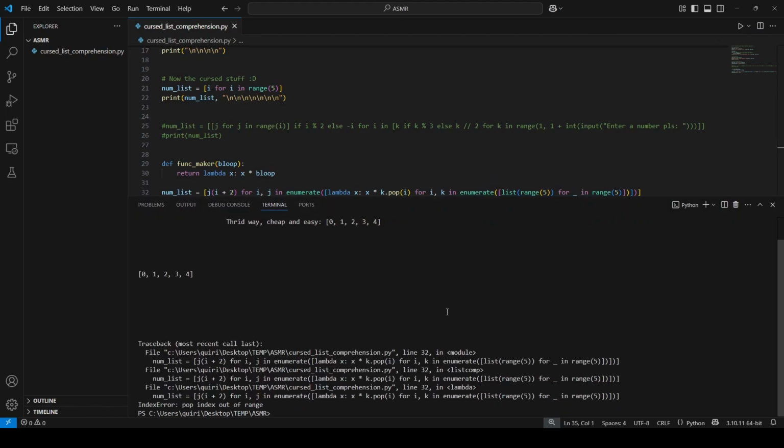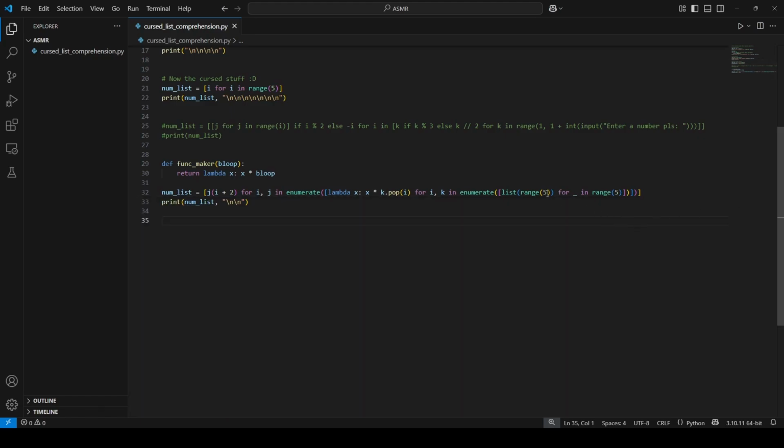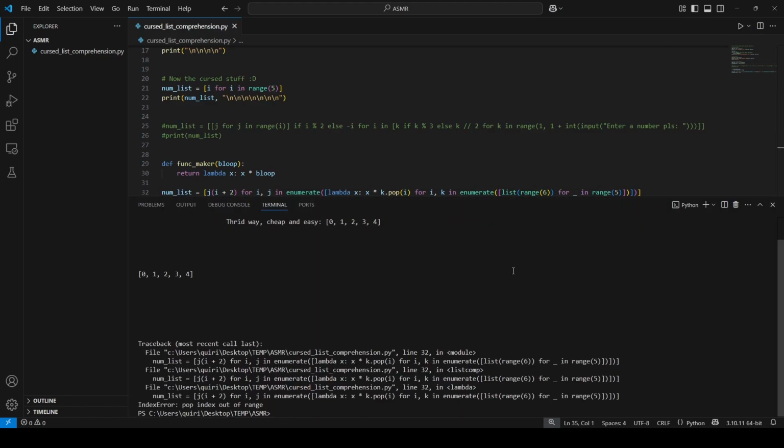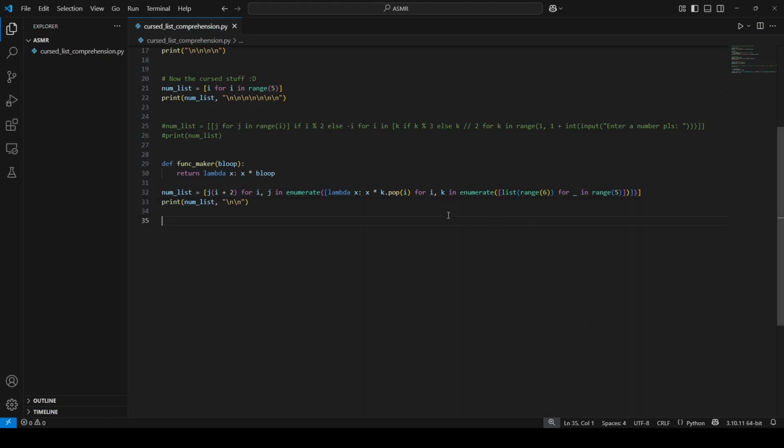No. Now I'm very confused as to why it's saying pop index out of range, because it shouldn't be. I swear to hell. No, pop index out of range. That's not... What? What do you mean pop index out of range?